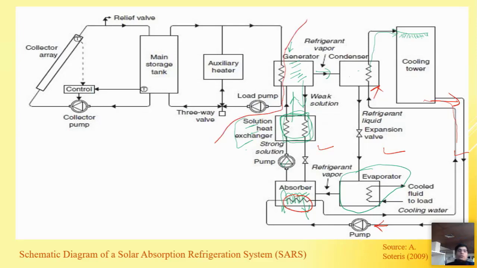We need heat in the generator, but this process may be done only in a zone where we are getting some energy. So for that, we have made some arrangement here. The sun is there and liberating a lot of energy for us. This energy is collected by the collector array.